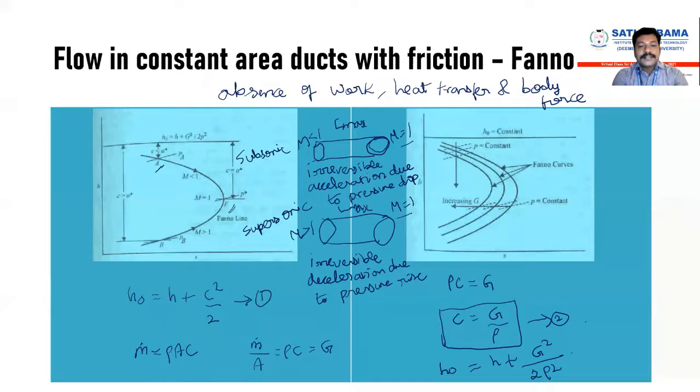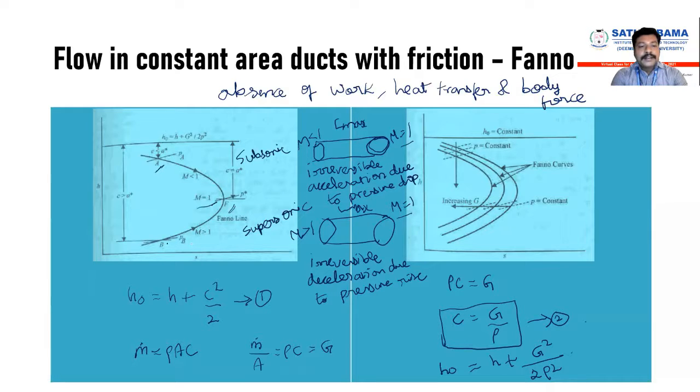This A to F process is irreversible acceleration due to pressure drop, where the only thing affected here is G, right? So your rho C is going to be affected here. Your rho term is getting increased due to the variation, that is, due to friction. So as rho increases, what happens? Your pressure drop increases. From A to F, you experience acceleration. That is, the flow goes from the subsonic state to the sonic state. Your F is nothing but M equal to 1. See here, M is equal to 1.